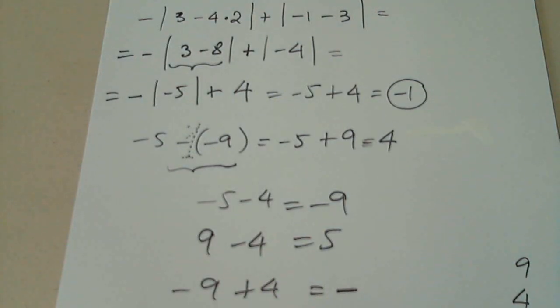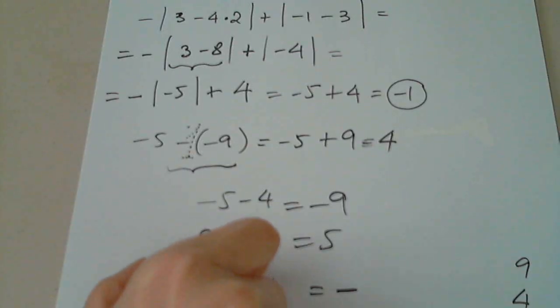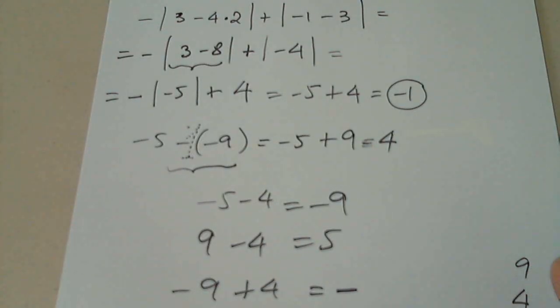So how do I know that the answer is negative? I'm analyzing these numbers in absolute value in my head. If I had the absolute value of -9, the answer would be 9. If I had the absolute value of 4, the answer would have been 4. Which of these two is more powerful? 9 is more powerful. So the sign that 9 has in front will be transferred to the final answer because it has more power than the other one.